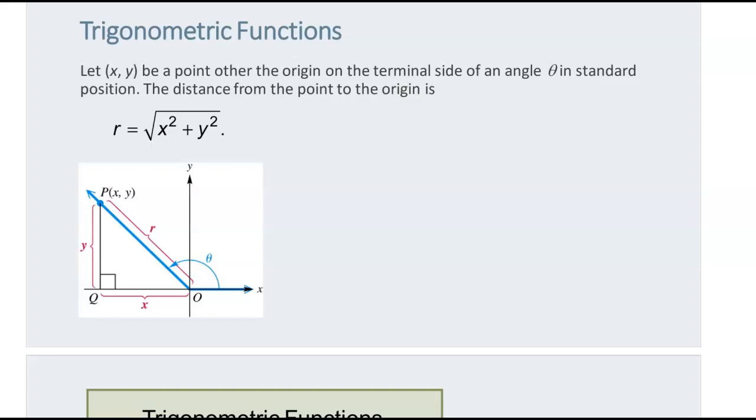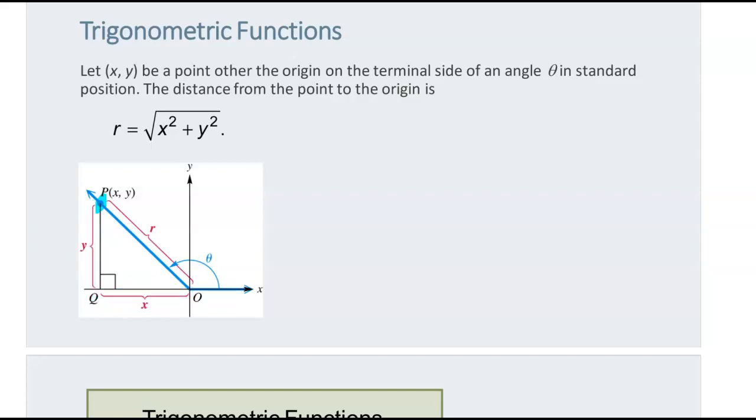Now, the distance that we have moved to create this point P right here, which is on the terminal side of the angle, has x as its first coordinate. Even though this is moving from the origin in a negative direction, we're just going to consider this to be x right now. We're talking about this distance right here, and then we've got y here. Those are the two coordinates that are getting us to that point P.